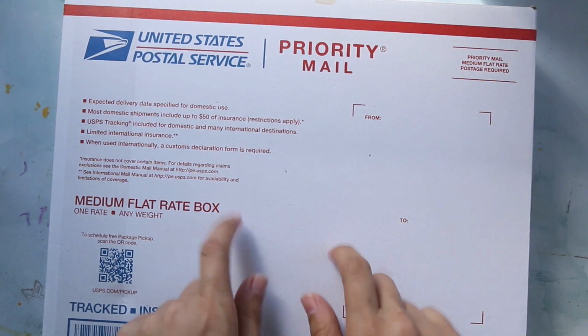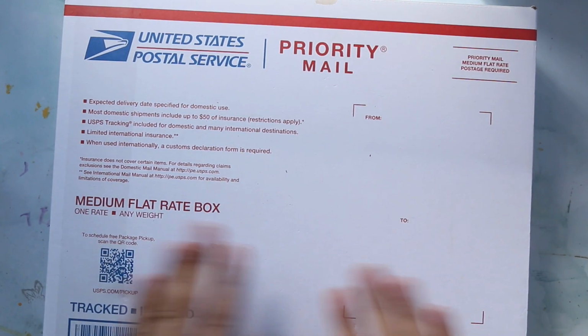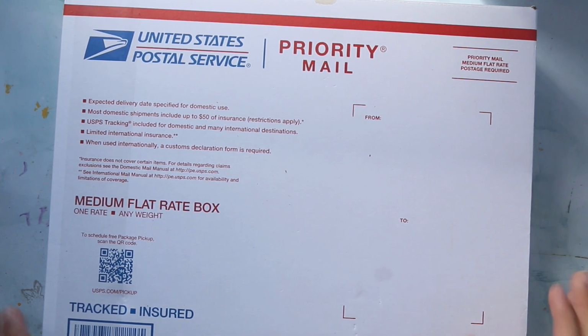I'm asking $50 plus $15 for shipping, so it's $65 shipped. You will not regret it. It's very heavy, full of papers.